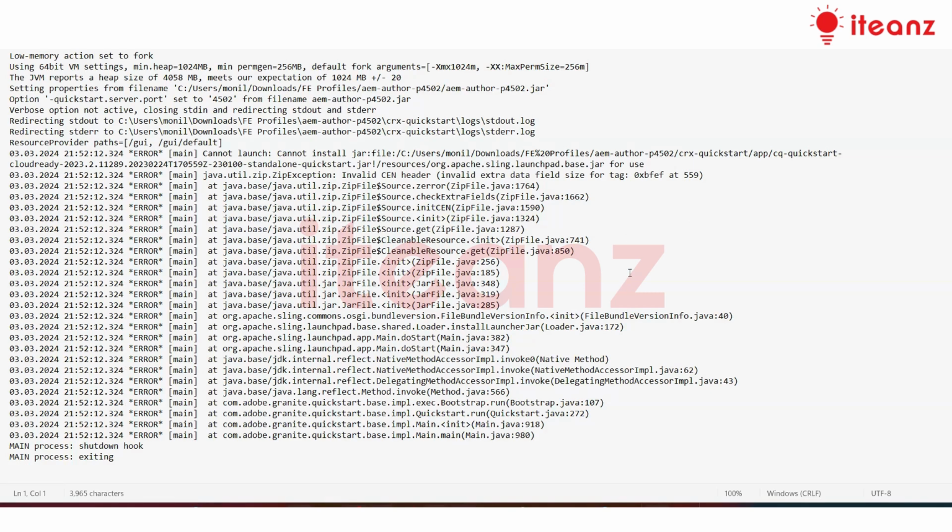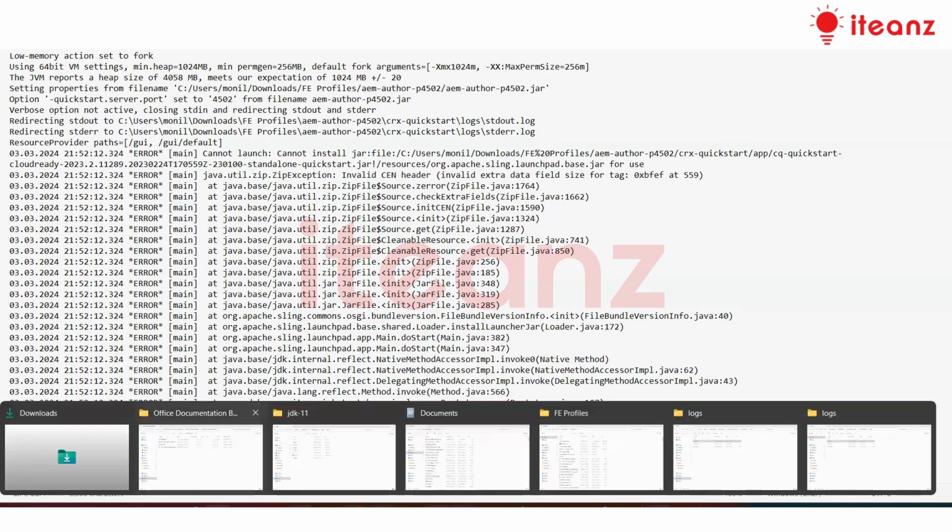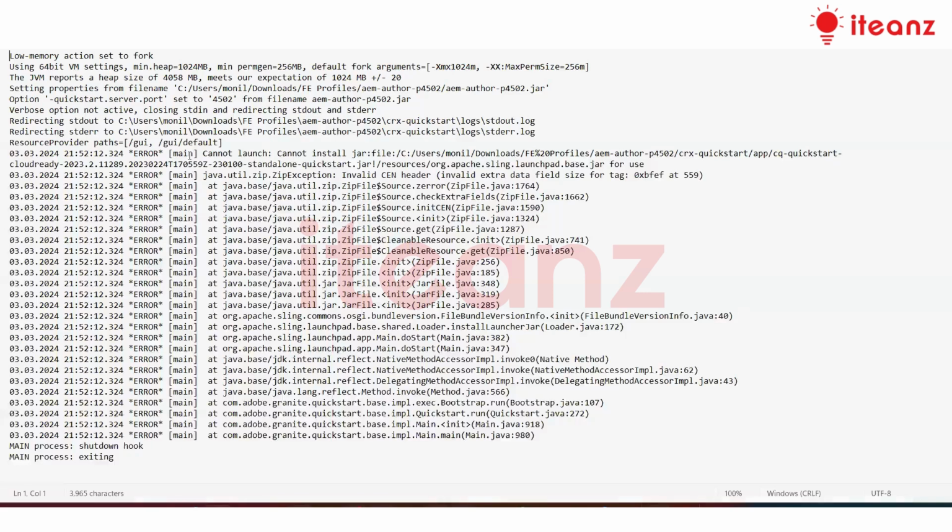Can you open stdout, the second one, I think third or second one we have stdout. Okay, can you open that? Which file? There we have one more file, right? I'm saying in the logs itself. Go to there. Stdout. Yeah, just open in Notepad plus plus.